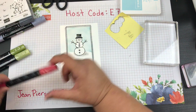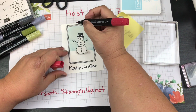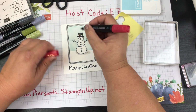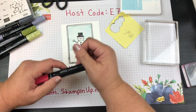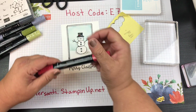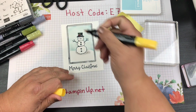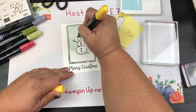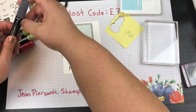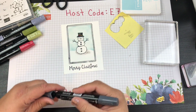And now let's color in the leaves here of the little poinsettia that's in his hat. And then we're gonna give, and this was old olive. I just used the light one there. And we'll color these little guys in. And I think what I'll do, so I'm going to take some Daffodil Delight, and we will give him a little yellow brim there. There's one little piece of his hat that I missed. All right, there we go.